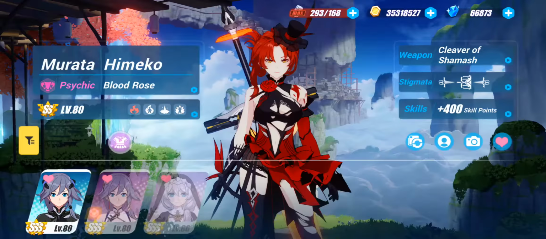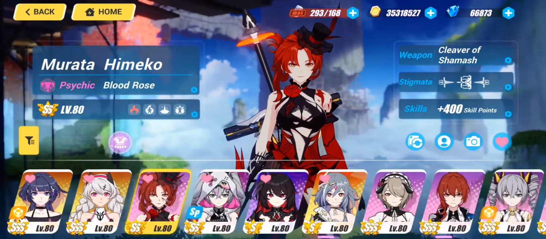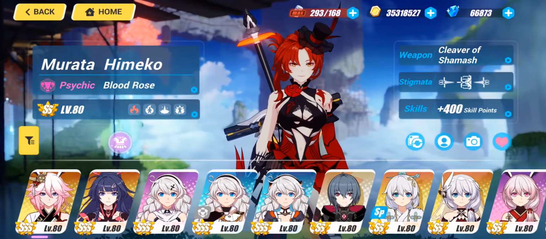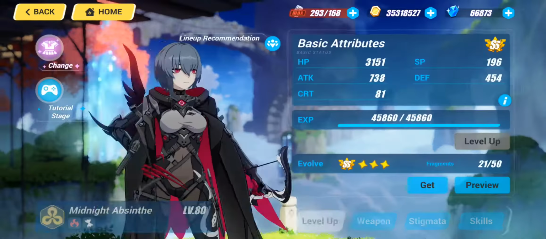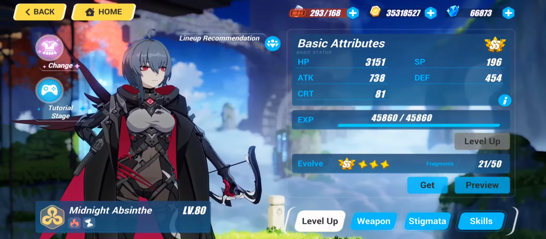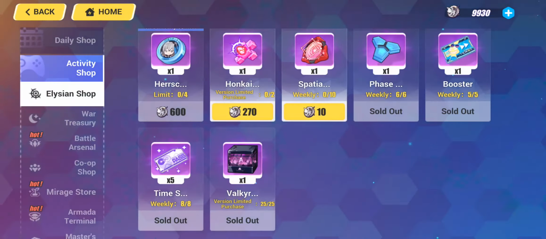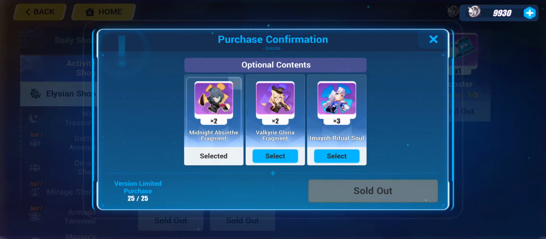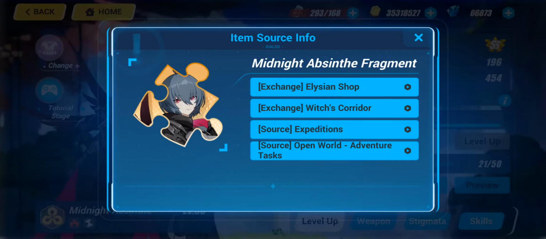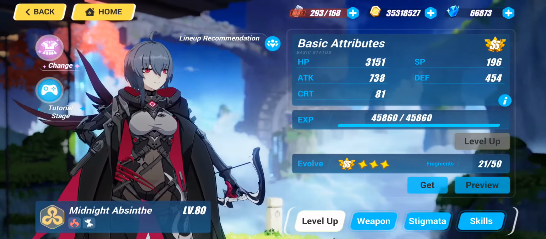Based on where I last left off, I guess I'll just start with Midnight Absinthe. Over the versions of the game, they've been giving out her fragments. Also, you could get her fragments every version of the game from the Elysian shop. And so that's what I've been doing, and that's pretty much got her to triple S. So that goal is going to be accomplished.